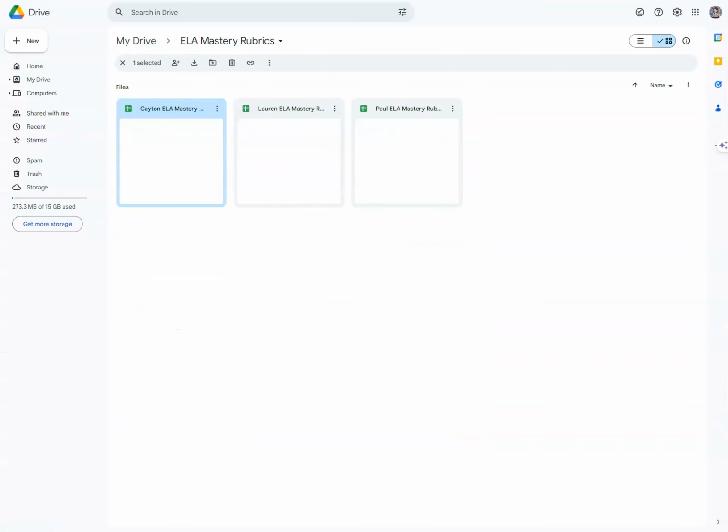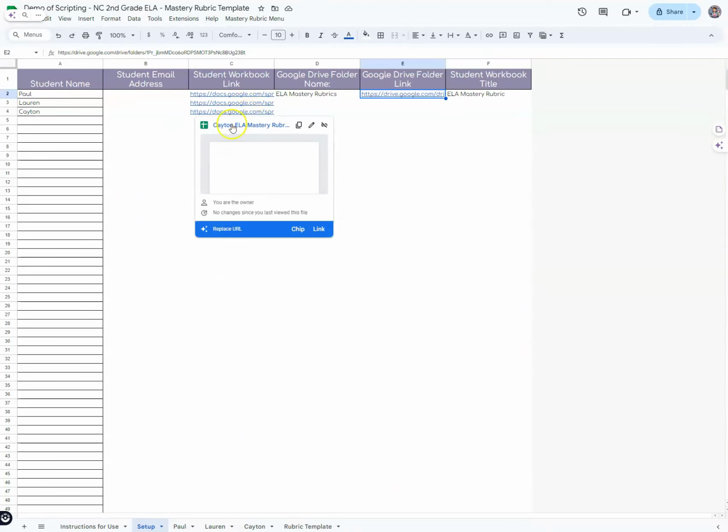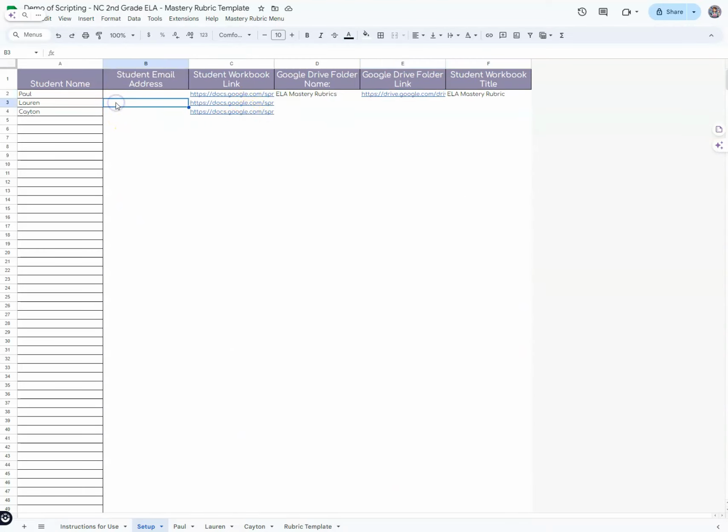All right. The last thing that you're able to do with this script is you can actually share the workbooks back to your students. So let's say that Lauren has been doing a lot of extra work and making a lot of extra effort, and so you really want her to be able to begin tracking her own growth. So we're going to share Lauren's workbook with her. So you can do all of your students, or you can pick and choose which students you want to share it with, and then we're going to come back up to our Mastery Rubric and we're going to share the workbook.